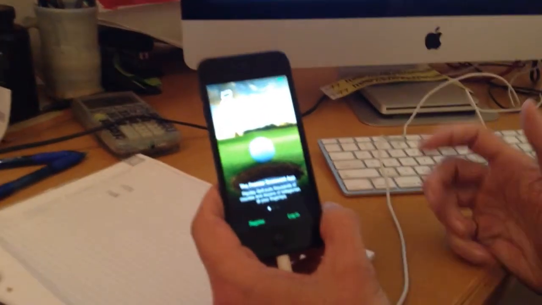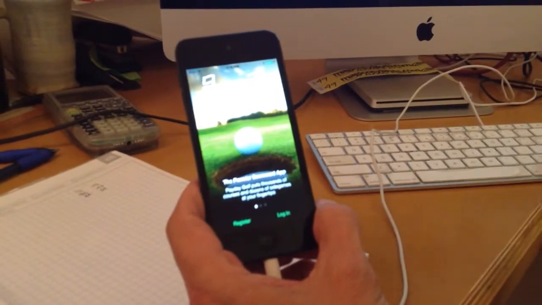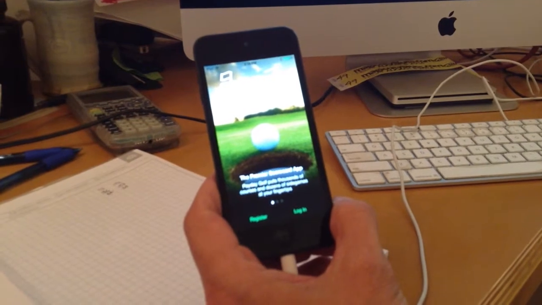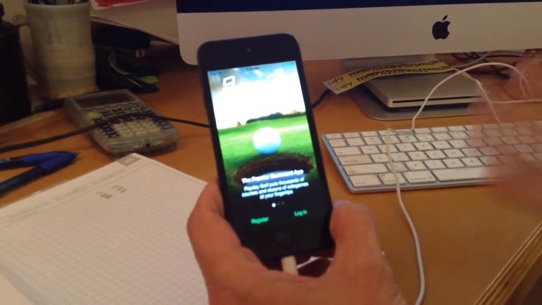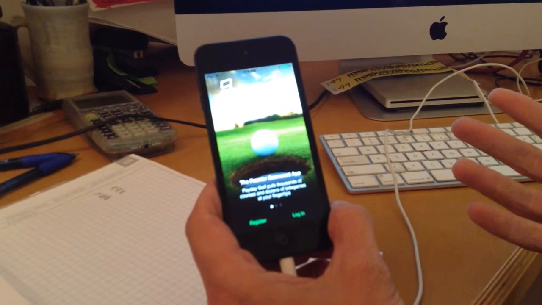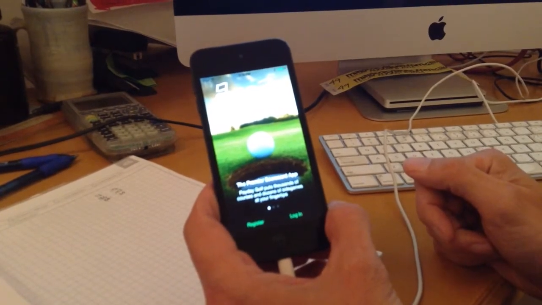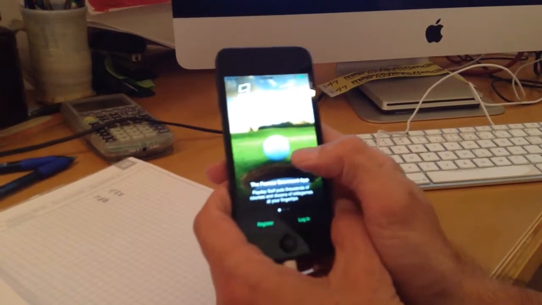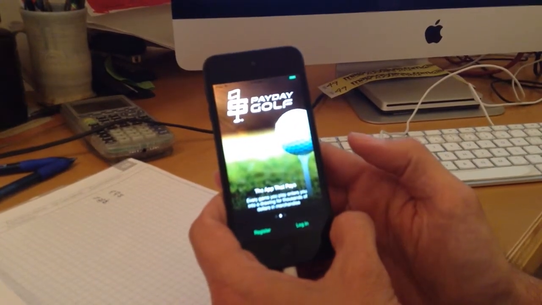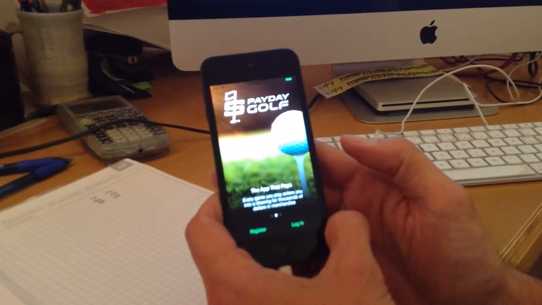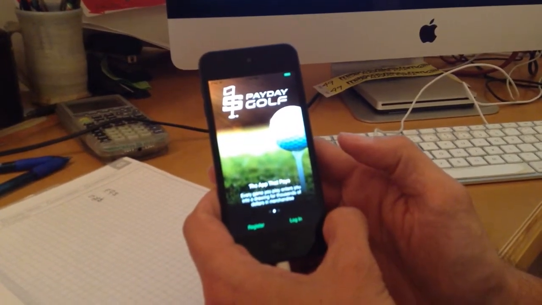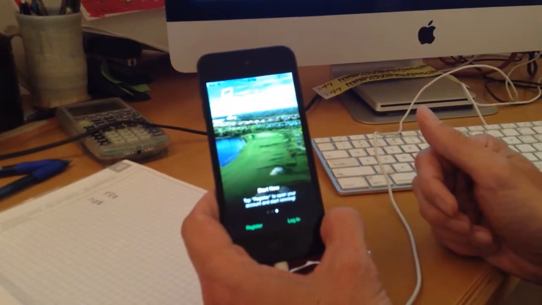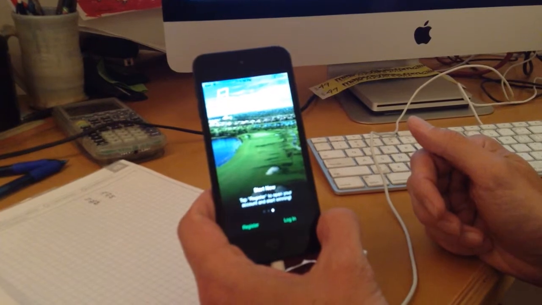If no one has yet registered on the application, then it's going to put us into the onboarding process. And as we talked about, the onboarding process just tells the user what the compelling use case is for this thing. So we're promoting this as the premier scorecard app, thousands of courses and dozens of side games at your fingertips. We're also making note that this is the app that pays. Every game you play enters you into a drawing for thousands of dollars in merchandise. And finally, we're making the call to action. Start now, tap register to open your account and start winning.